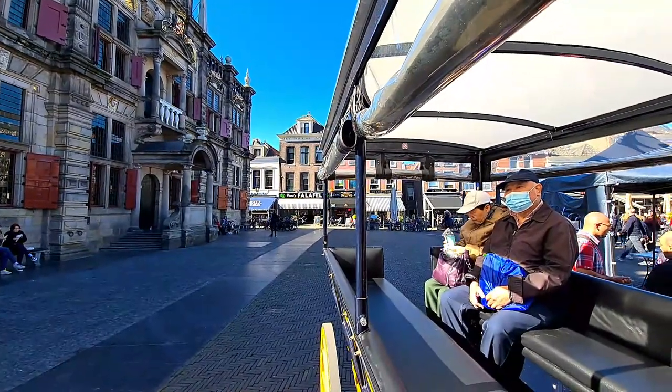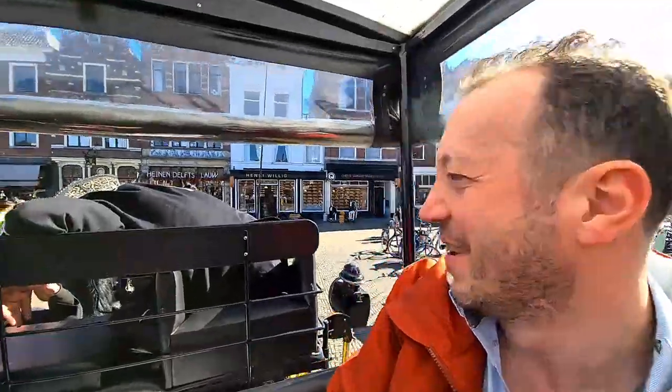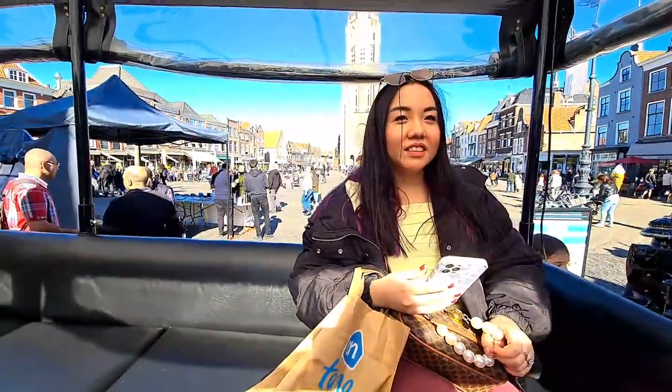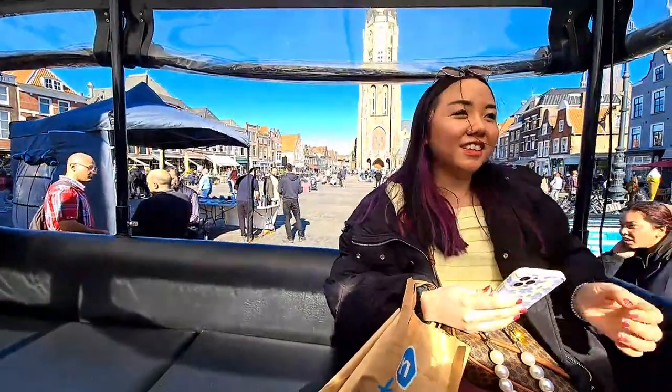You know, so far in our previous videos, we did metro tour, tram tour, and tuk-tuk tour. I mean bicycle taxi. In Amsterdam there are bicycle taxis, I call it like tuk-tuk. And then once I got inside from Rembrandt Plein and we did a little tour like 5 minutes down. Have you ever tried something like this? Is there something like this in Singapore? Not really. In your country? No.